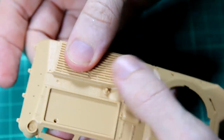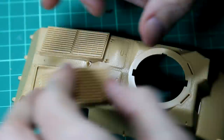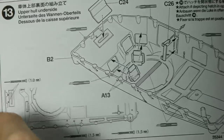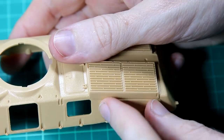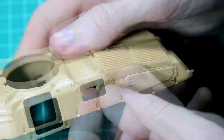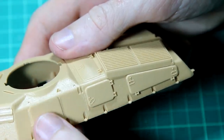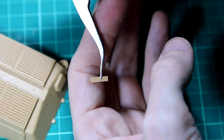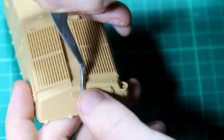Moving on to the top of the vehicle, the engine grilles go on nicely. There's no photo etch here because Tamiya kits generally don't include that. All of these hatches and panels go on very nicely — they're recessed on the inside so they can't move around and can't go in anything other than the correct orientation. There's no interior, so it makes sense to keep all of these closed. There is a nice little nameplate which goes on the front and the back — I love the way they've put the name on the tank, that's a nice little detail.